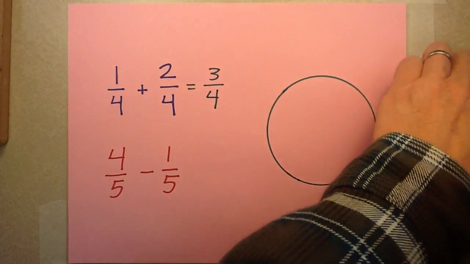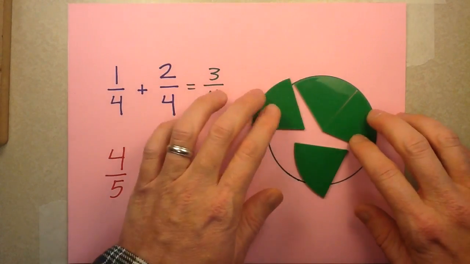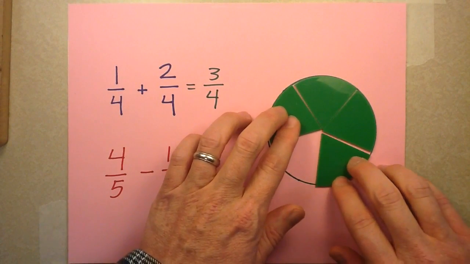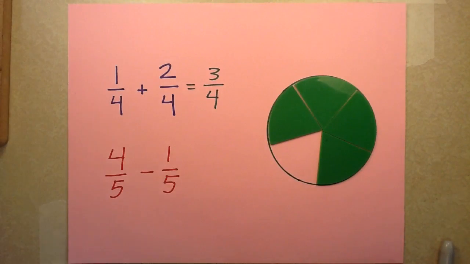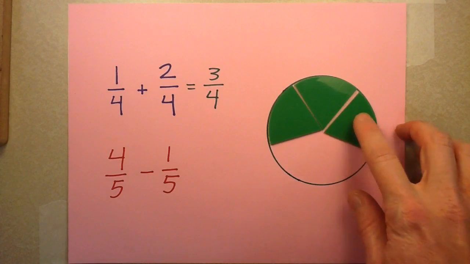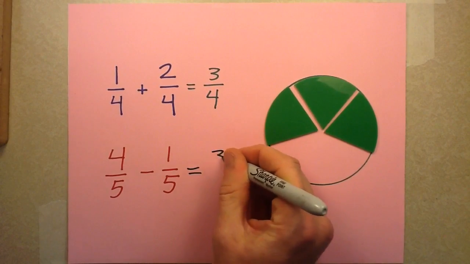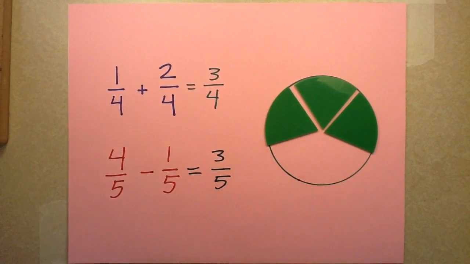So let's say we wanted to take 4/5 minus 1/5. So we would start off with 4/5 of our circle filled up over here. And one of the ways to think about subtracting 1/5 is to just take one of these pieces away, and we can see that we're left with 3 out of the 5 pieces needed to make a whole. So the difference between those two is 3/5. Okay, so when you're adding or subtracting fractions with the same denominator, we want to make sure we're just adding or subtracting the numerators, keeping that denominator the same in our answer.